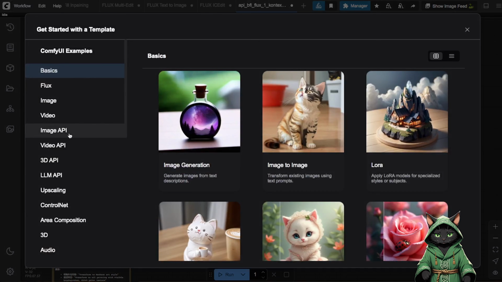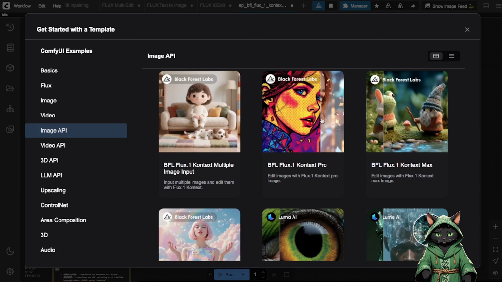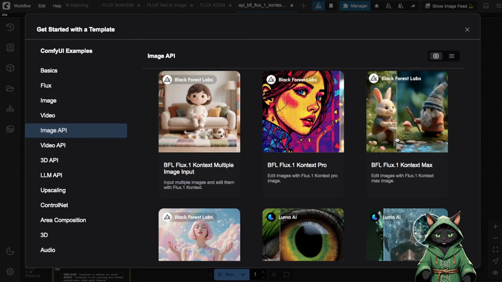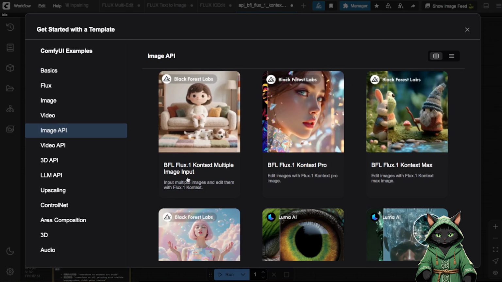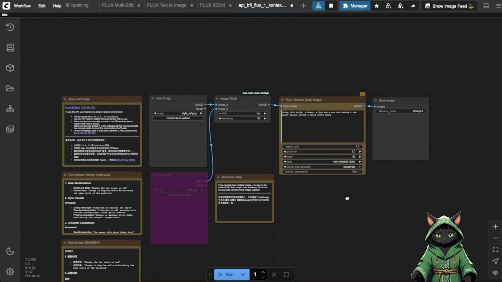Click here in the corner in Workflows, and here we have Browse Templates. One of the best things that has been recently added to the photo edition, and it is very strong, it does it very well. High quality results where you can combine many images, change the style, or also work on a smaller part in the edition, is the Flux context. Available in Max Pro multiple image input options. Flux context is much better quality than IC-Edit and gives high-quality results. It's worth trying because the difference in quality is significant.